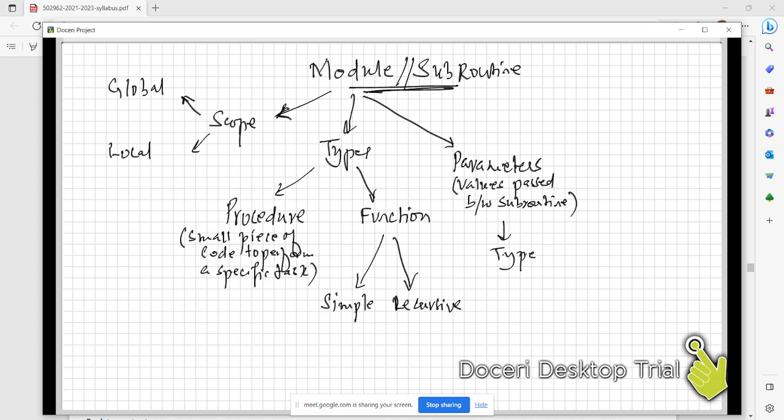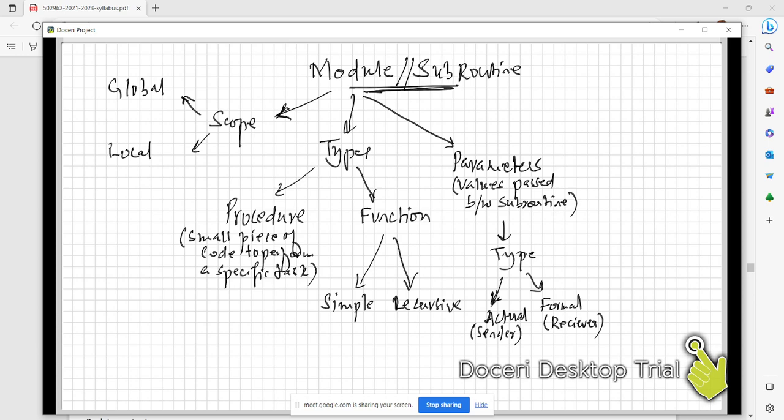There are types of parameters: one is actual and the other one is formal. Actual is the sender and formal is the receiver.